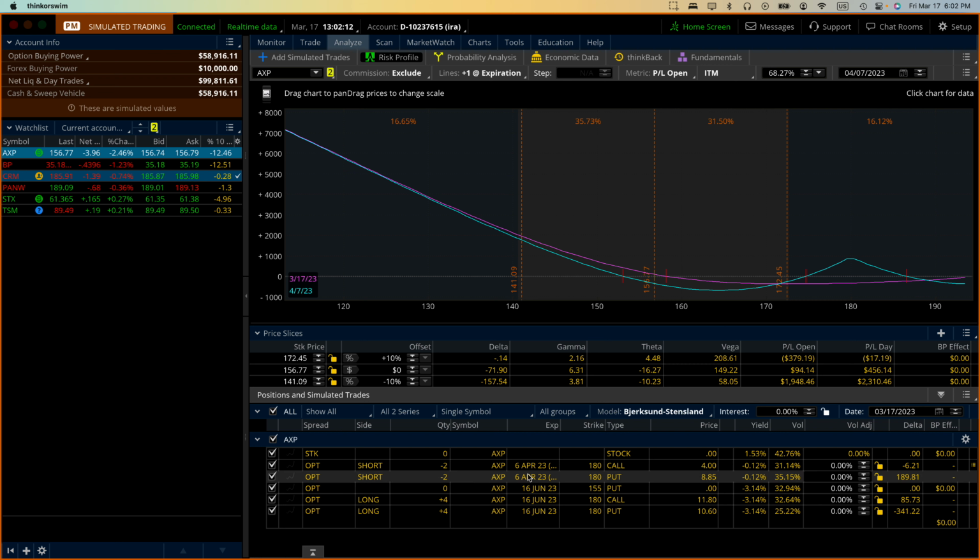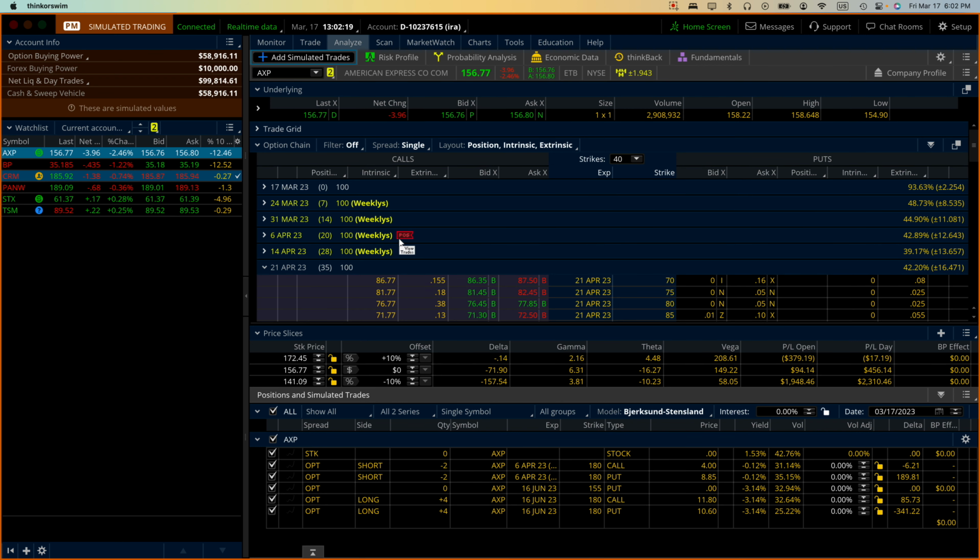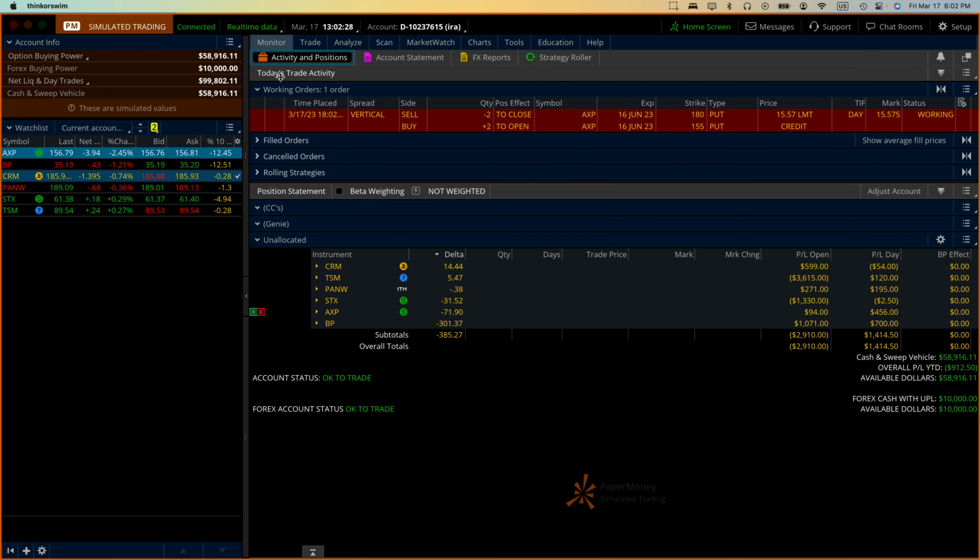The shorts are expiring on April the 6th, and there's plenty of time before that. So you can look at this in the Add Simulated Trades and see my position here. We have 20 days to the expiration of the shorts, so we have nothing to worry about. In the meantime, we're going to check the activity positions and make sure that we are very close to the mark, perhaps even lower than the mark in our ask. I let it sit there while I'm working on the other ones, and I would come back to it.